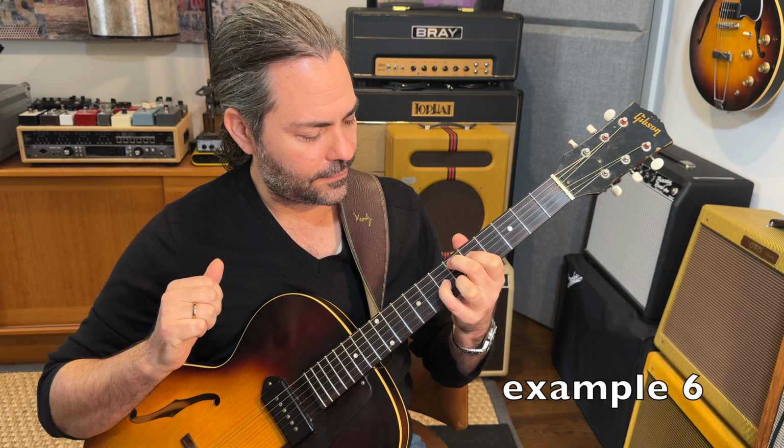What I'm recognizing is I have an opportunity to continue to move that top voice down chromatically. On the E flat, the F is a 9. So I have a 9 on the F minor, a sharp 5 on the B flat 7, and a 9 on the E flat major 7. This really becomes the important part, because this is going to become the basis for my melody. If we're building our melody out of chords that have good voice leading, our melody line should have a nice shape to it.